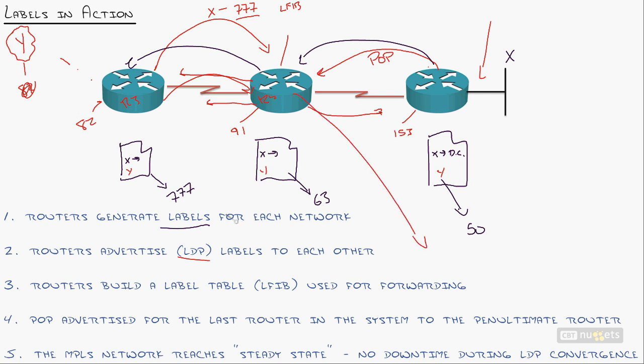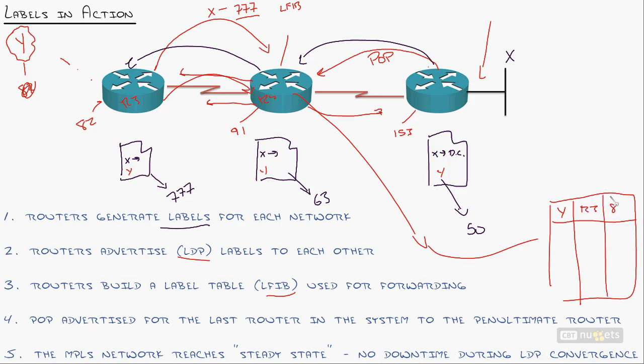Again, this guy builds the LFIB saying, okay, well, I will go ahead and put in my little table that if I want to reach network Y, and I'm going in your direction, router 3, then I'm going to put the label on it of 82, right? And if I'm going to reach network Y, and I'm going in the direction of router 1, we'll say right here. Again, even though network Y is not reachable, they still advertise their label to each other. He says, I'm going to use 153. That way we don't just have a pop is the only thing that we see. But you get the concept of that, right? So these guys are building this LFIB.